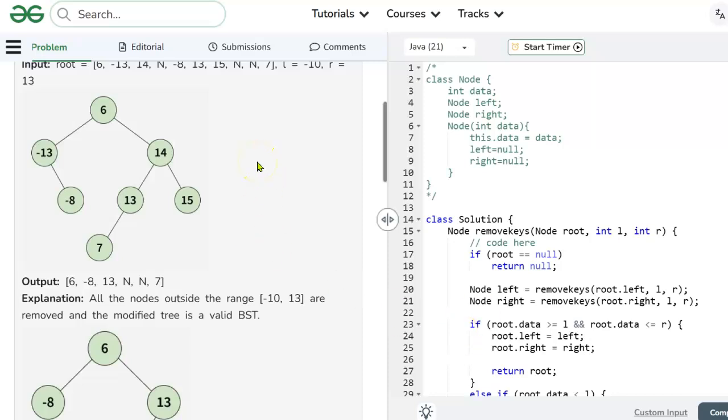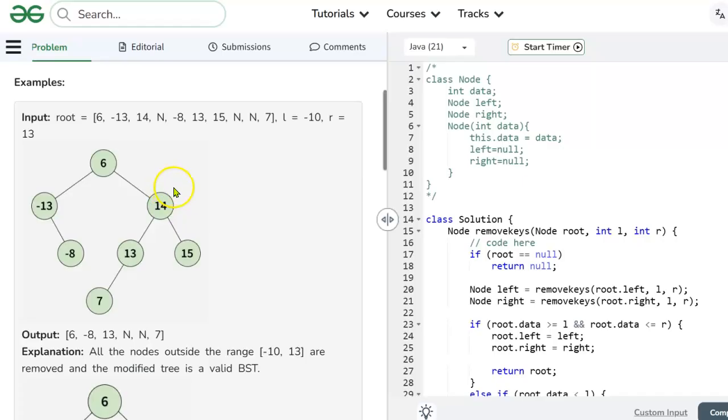Let's look at this tree here. We're looking for node values between negative 10 and 13. So when we hit this 14, that's too high. Not only do we want to get rid of the 14, but we want to get rid of the entire right subtree of the 14.